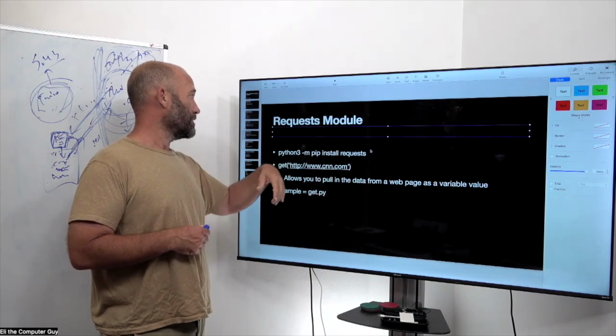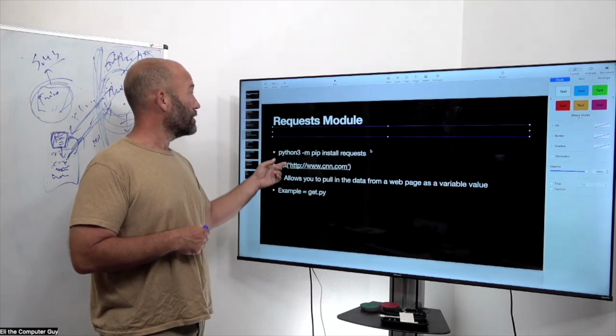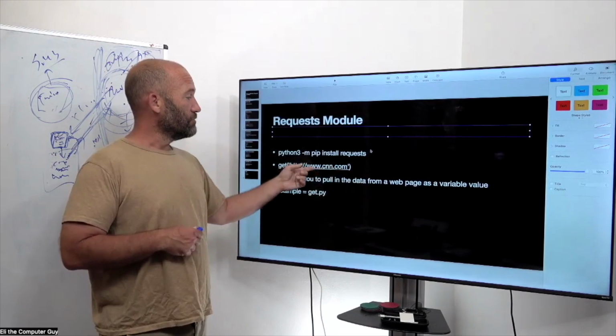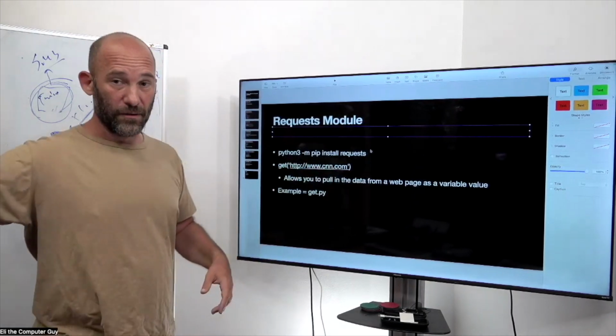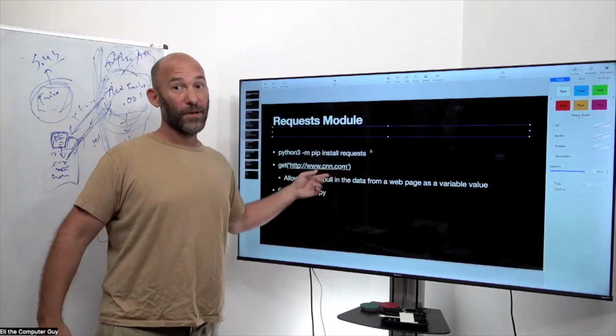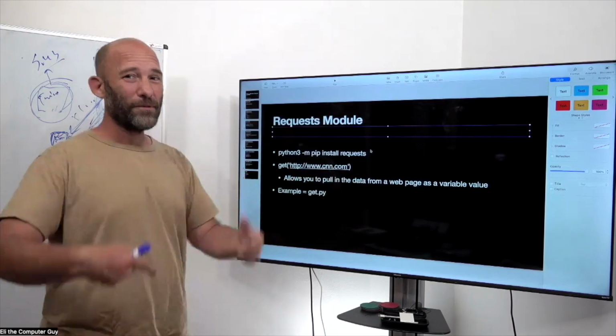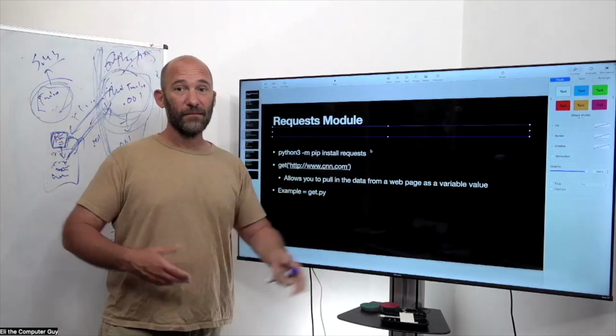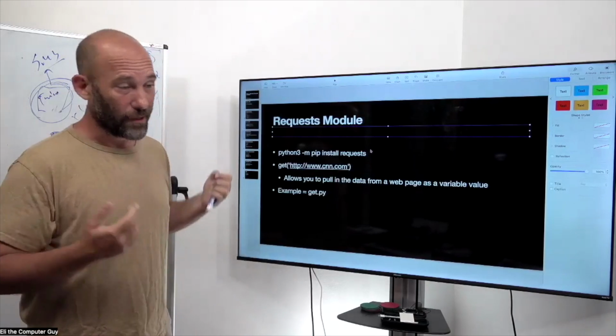Basically, you can use the function get. The get is the function out of requests, and here is where you put in whatever URL you're going to be using. So you can put in cnn.com. This is an interesting thing: when we talk about web scraping, we'll have a class on web scraping. You can just put in a normal website and pull all that into your script if you really want to.